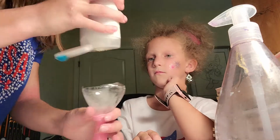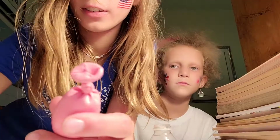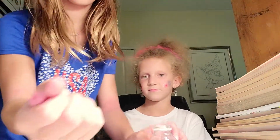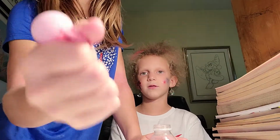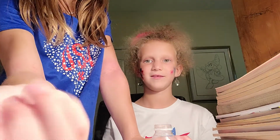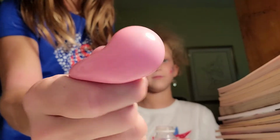So, here. Put it in, and let you know when we're done. So, this is the stress ball. It's kind of weird. It looks like one of those, you know, like, it goes out and it looks weird. Well, that's a good one. One last squeeze. Boop, boop, boop, boop. It looks good. And, sorry, my head's cut off.